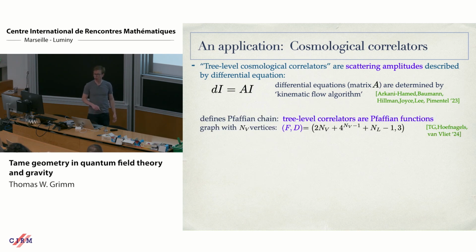Okay? And what we showed is that these actually define a Pfaffian chain. So while a general scattering amplitude is very likely not Pfaffian, we believe, these are Pfaffian functions. And then we are in the Pfaffian setting, and in the Pfaffian setting, as I mentioned in the very beginning, you can do everything using these older works on the subject. Even so, the sharp o-minimality of the Pfaffian structure, unrestricted, is not shown. One can still compute the complexity and has very good bounds.